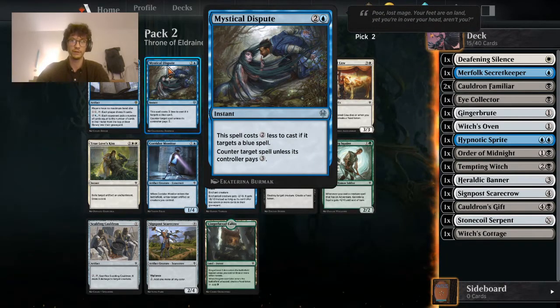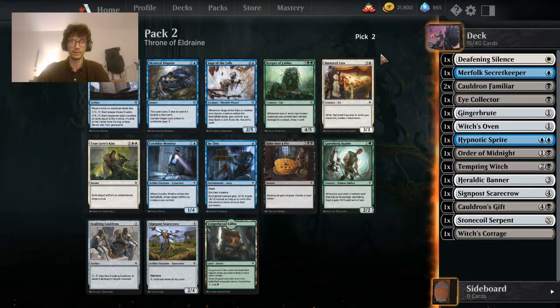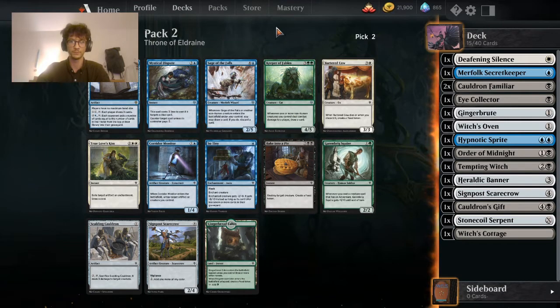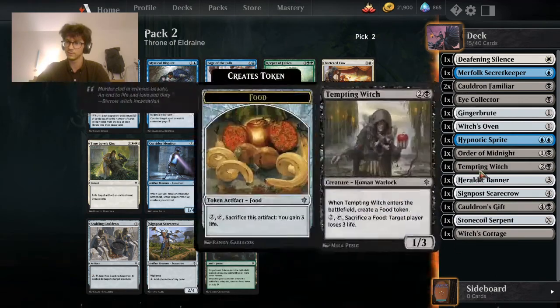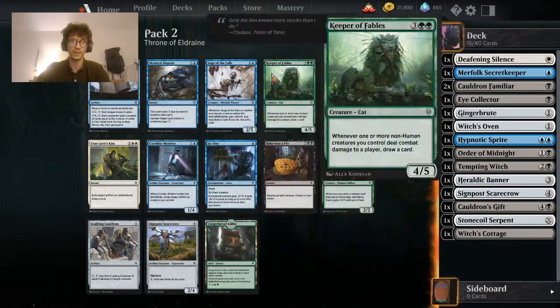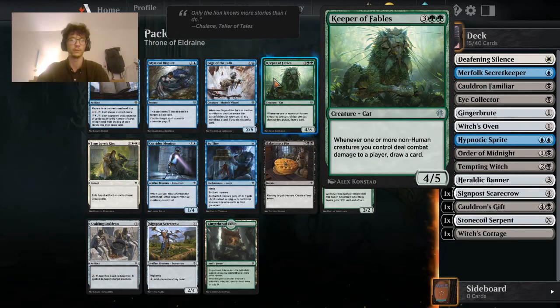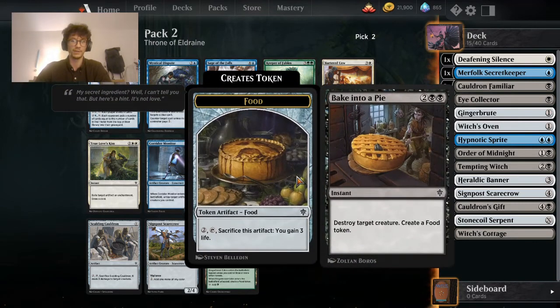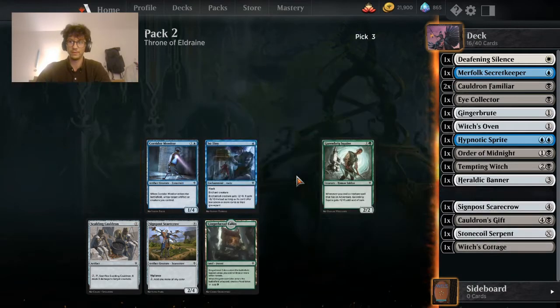Mystical Dispute, very good card if you're playing against blue, but we won't always be playing against blue, so too situational. Keeper of Fables is a very strong card, which I would definitely put in if there was any chance we were going green, but I think at this point that's looking very unlikely. Also, we've got a couple of humans in there, and it capitalizes on having non-human creatures, so not appropriate in this case. Bake into a pie, destroy target creature, create a food token. Pretty obvious pick from that pack, actually.